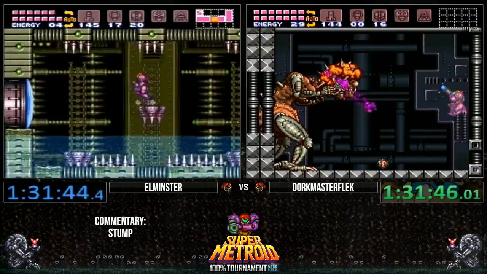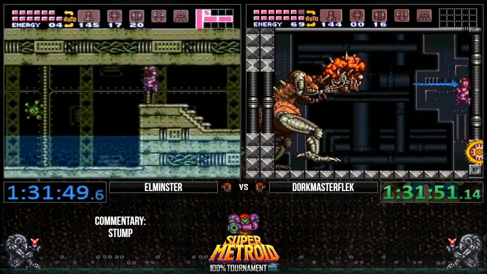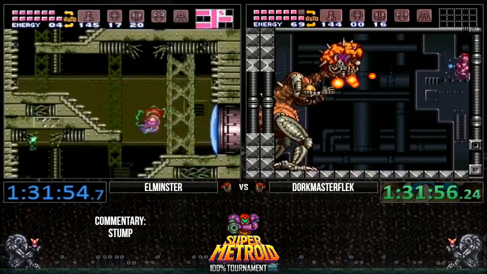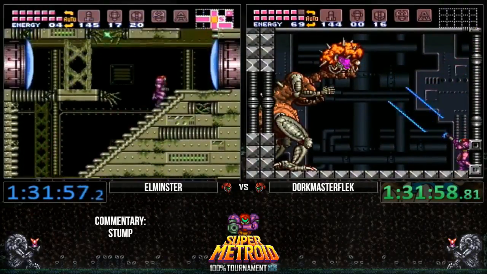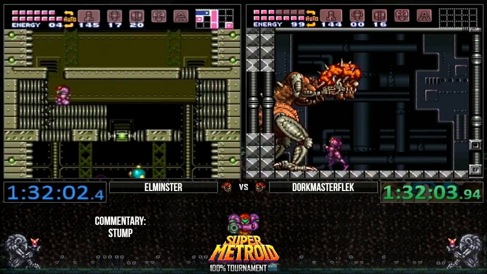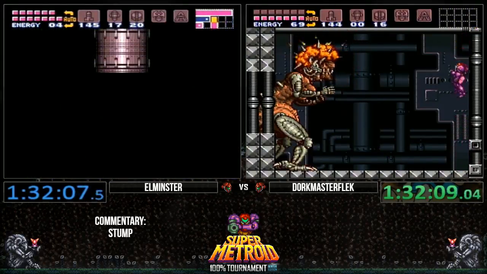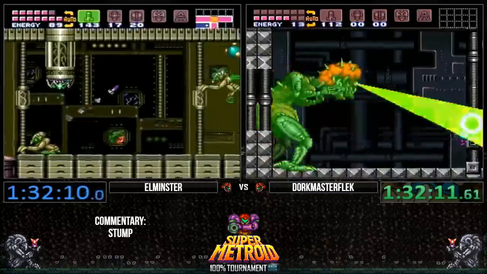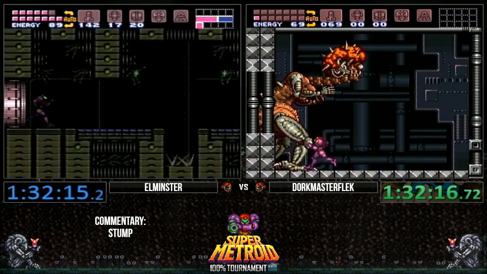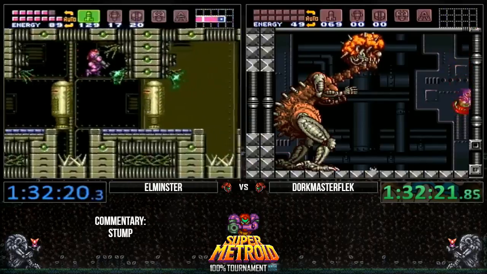Setting up with the usual number of missiles. The Wrecked Ship energy tank room is also a lot different when you have Space Jump and Screw Attack. Alright, that will be the end of Mother Brain Phase 2 for Dorkmaster. Setting up stand-up glitch.